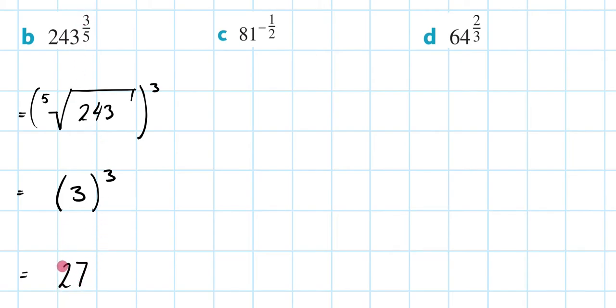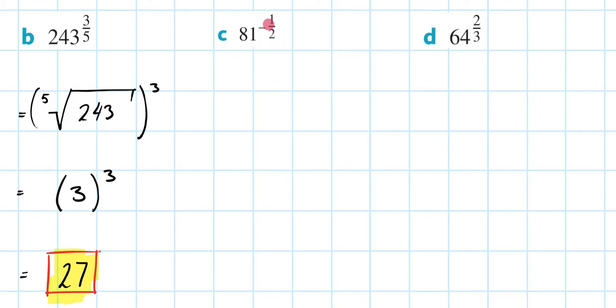So I'm going to highlight that there. That is my final answer, and I'm going to put a box around it. And as I said, you might just need to take some time to memorize your powers. So from 1 to 5 are the most important, but also remember probably 1 to 10, the first 5 powers. All right, let's continue on.